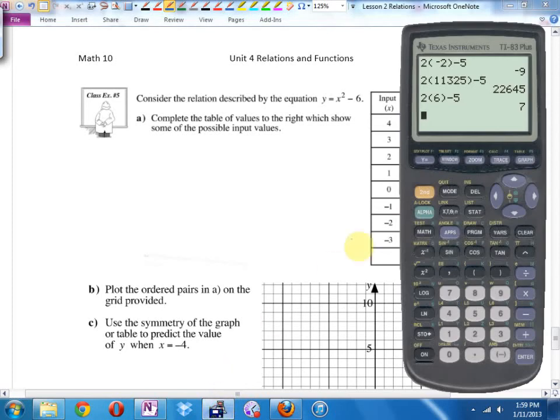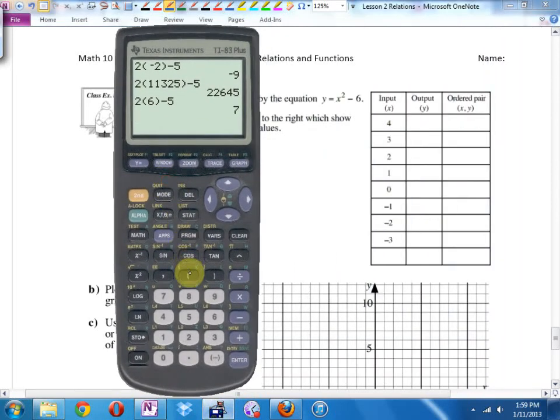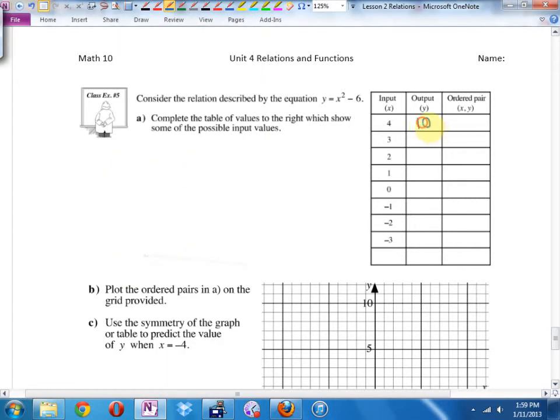So that's going to be 4 squared minus 6. When I input a 4, my out, oh, can you in your head? What is 4 squared, Jordan? 16. Minus 6? 10. I better get a 10. I do. Oh, I think we can do some of these in our head. So, Jordan, we're saying 4 comma 10 is on the graph. Let's do all the graphing after. Let's get the table of values first.